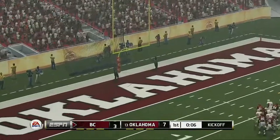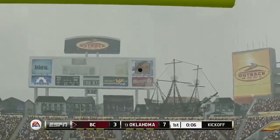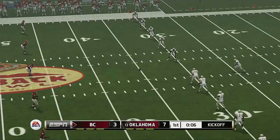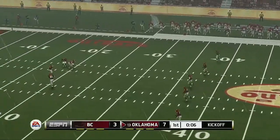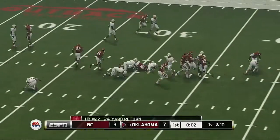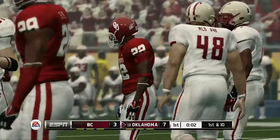He gets it up, and it's good. Even though they gave up a field goal here, that defense is feeling pretty good about themselves right now. It could have just as easily been a touchdown. All lined up and ready for the kickoff. And he'll return this one from the 7. Tackle made at the 30.